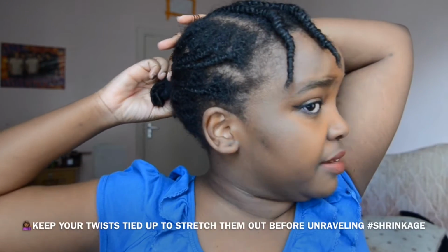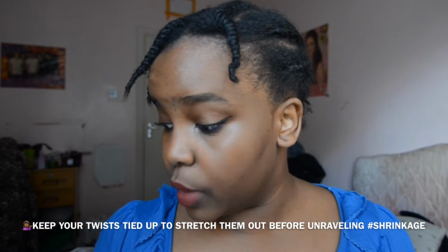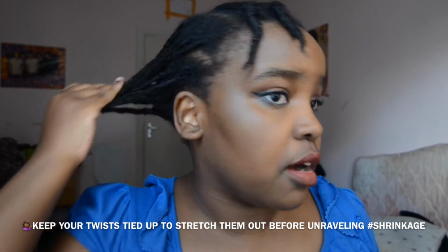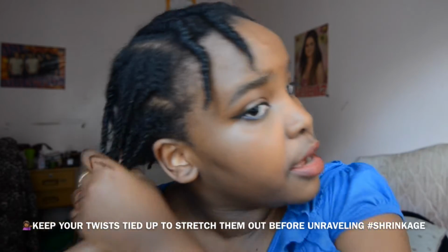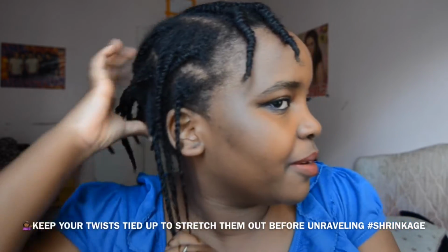Yeah, so it makes you look really cute. A tip when you're doing your twist outs: I like to tie them so that they stretch out even when they are done, because obviously 4C, 4B hair, basically Afro hair, shrinks a lot. Shrinkage is real, hashtag shrinkage is real. So you want to tie it up so when you remove the hair tie, it's still long, it's still retaining some length. So let's just get down to it, let's just apply it.